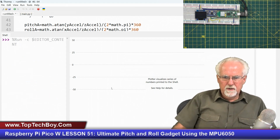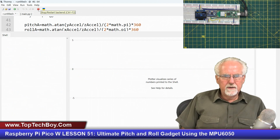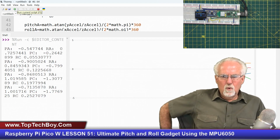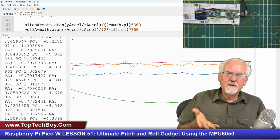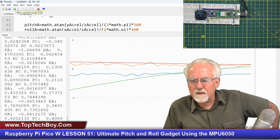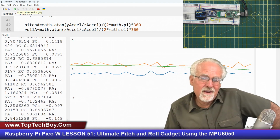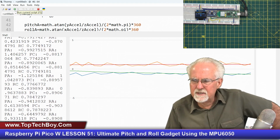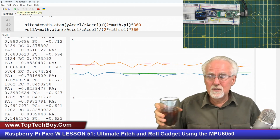So what we're going to do is turn it on, and there it goes. I'm going to let it auto scale, and then I'll run it again so that we can see it a little better, okay? Now we're watching the green. That's the pitch compensated. And what does it do? It's running away, but now our error correction says, whoa, you see it didn't get to -10. That long-term squeezing out of the error brings the green back to the blue. There wasn't this same problem in the roll. It's just in the pitch, and I find that interesting. It makes me wonder, is something going goofy with my sensor? But what did we do? We compensated it out.